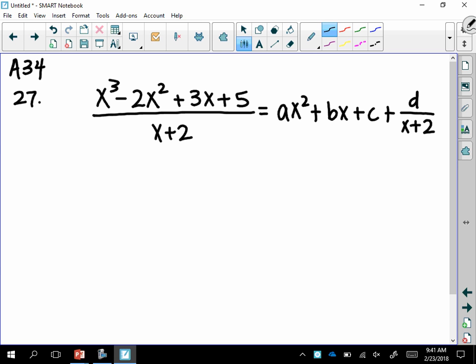So let's actually perform this division, which we can do either by long division, or can we use synthetic division? Yeah, because we're dividing by a linear binomial. So I'm going to choose synthetic, unless you really want me to do long. Okay, good. All right, what goes in the little box? Negative 2. And we list out these coefficients.